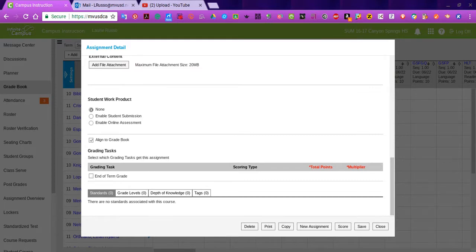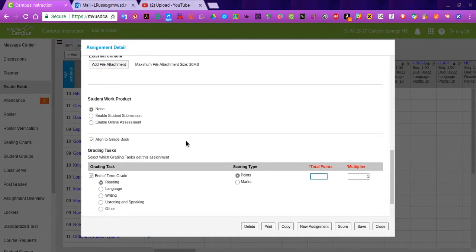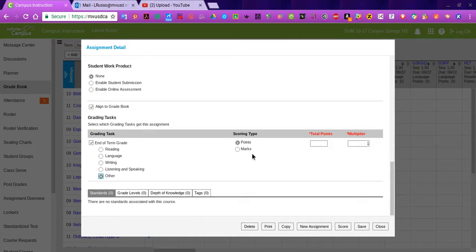Go to the notes. I'm going to put this in my end of term grade, obviously, but I'm going to click the other tab. Now, you could do either points or marks. It doesn't matter. I have some assignments where I'll do marks. Like for instance, I have one mark set up where I call it completion. If I choose that one, it's set to either be a Y for yes, or an N for no. And I use that for if students need to turn in a specific paper and I'm trying to keep track of who's turned it in and who hasn't.